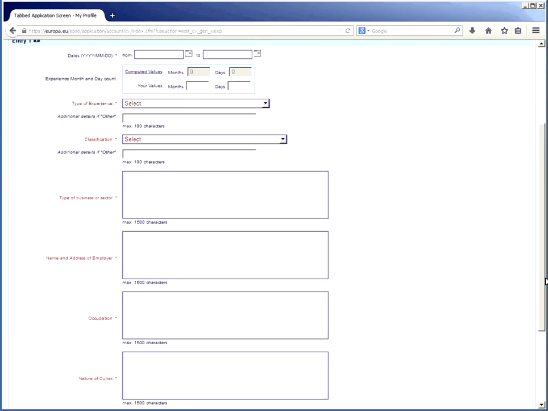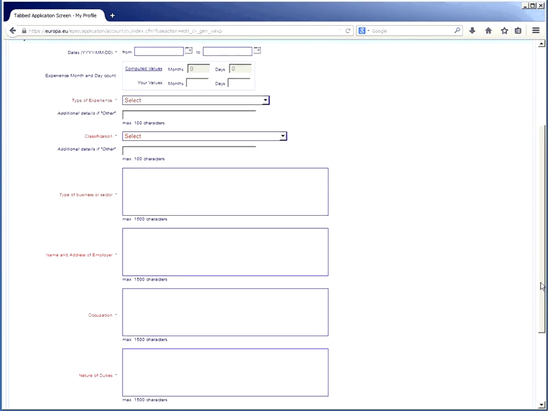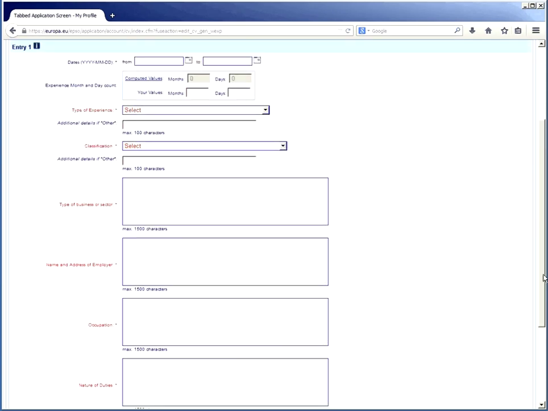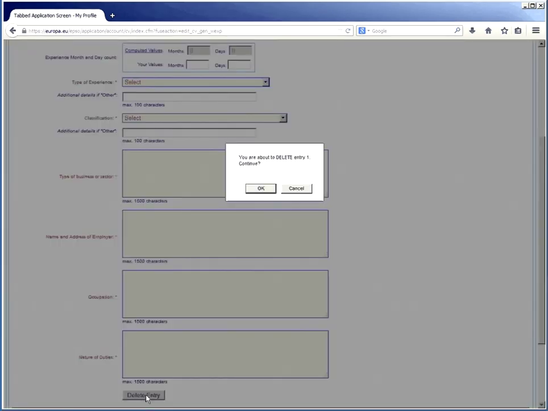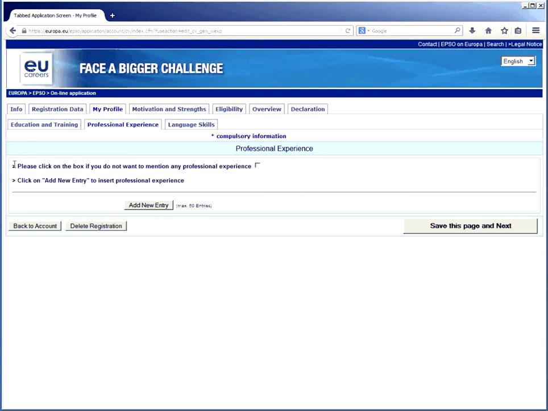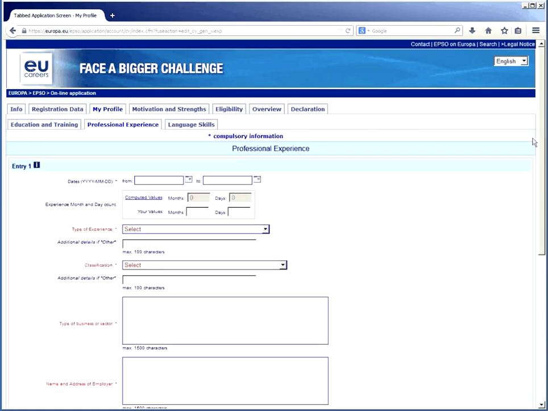The Professional Experience part should be the easiest to complete because it's the actual info you would find in a resume, and you should have it already. Same logic applies here. Start with your most recent job and then list all the positions relevant to your application. In case you are applying for an AD5 competition, you would not necessarily need to complete any professional experience since it is not mandatory, but I strongly recommend you do so.